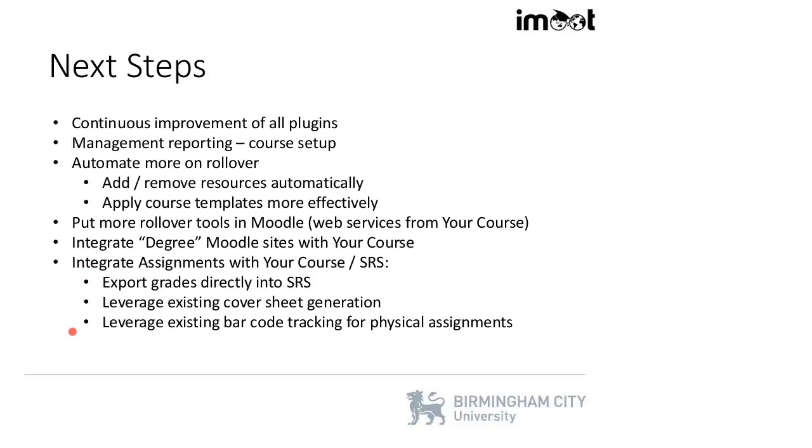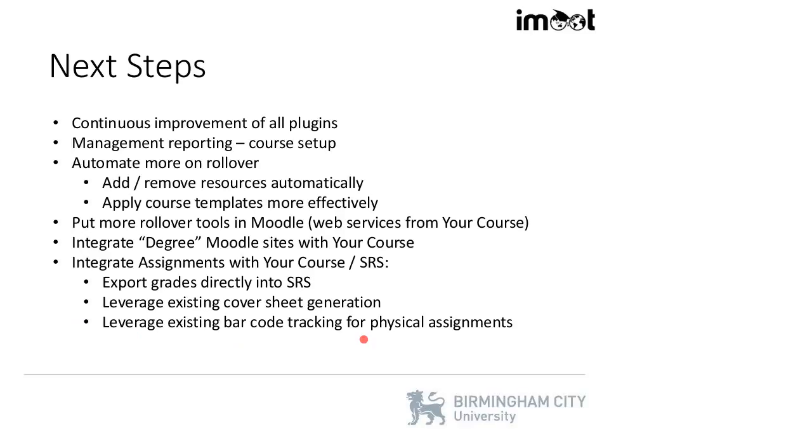And a big one would be to integrate assignments into this process. Just as we can map Moodle modules to courses, we want to be able to map assignments, and that would allow us to get all the grades out automatically into our student record system. But we also have things like automatic cover sheet generation with barcodes on them and barcode scanning.